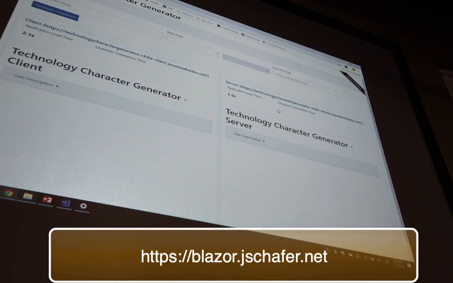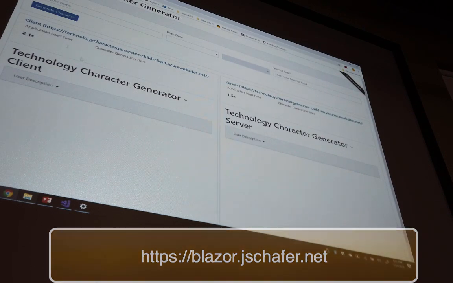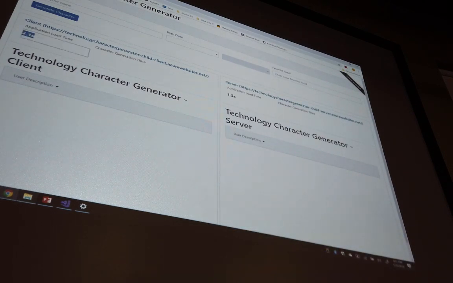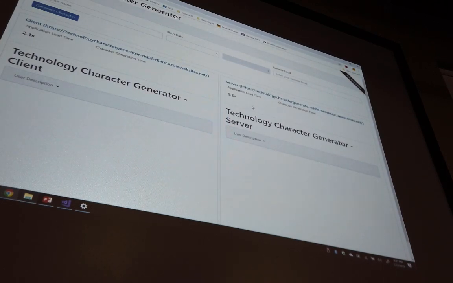The interesting thing I tried to do is build this app twice, once with client-side Blazor and once with the server side, and then set up this application that can run both at the same time to compare some statistics between the two. So this is an application with 2 frames in it, and inside those frames it's running the client side and the server side, and it tracks things like how long it took to load the application on the client versus the server.